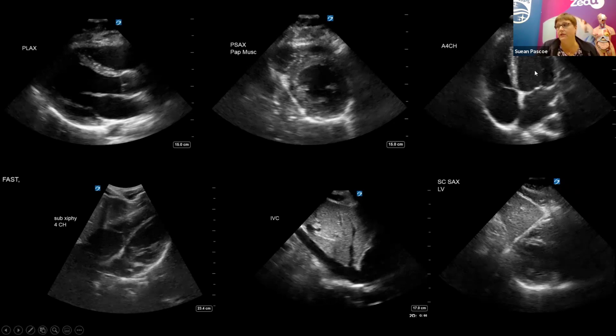Why didn't you have a look at the apical 4? That's the best view for that particular pathology, and you haven't done that. So does that mean your knowledge is lacking? Or it might in fact be that on the day you couldn't get a good window, but unless you've documented it somehow, either an image that showed that it was rubbish, or you've noted in your reporting of the study that you couldn't get that window, for all intents and purposes, it just never happened.